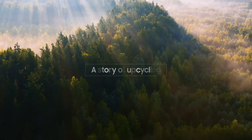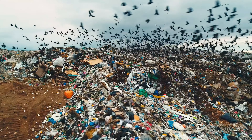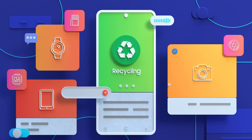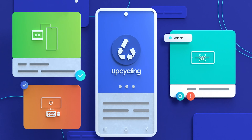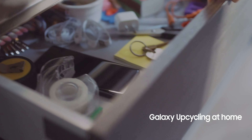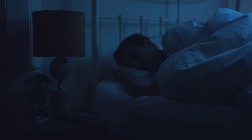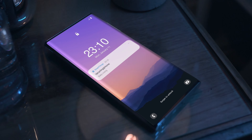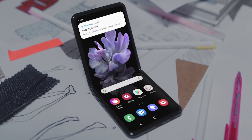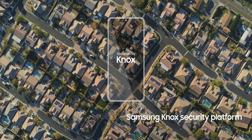The next topic is upcycling, and we'll start with Samsung. When you hear upcycling or recycling, you don't normally think 'new,' but this is how they're making it new. Samsung is asking that if you have an old Android phone rattling around or you're thinking about throwing out your phone — don't. You can upcycle and reuse it. They're going to push new software updates to your old devices, and you can choose how to use that phone. Suggestions include using it as a baby monitor, a thermostat controller on your wall, or a remote control.